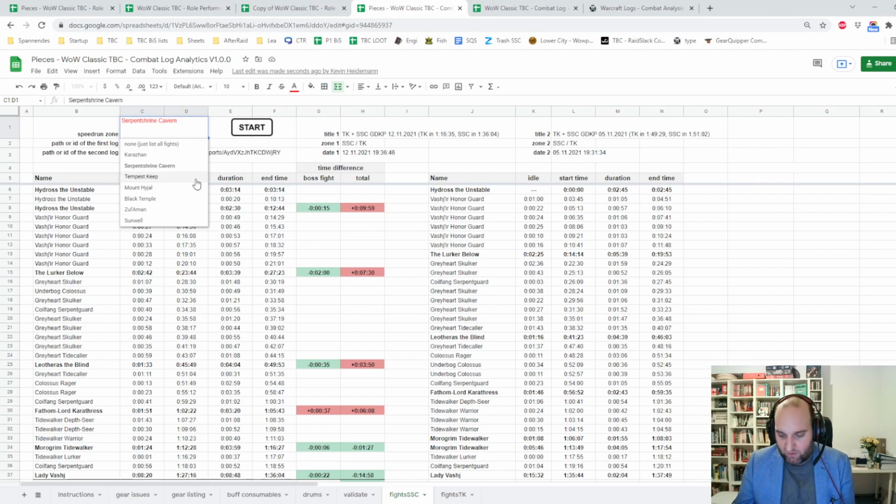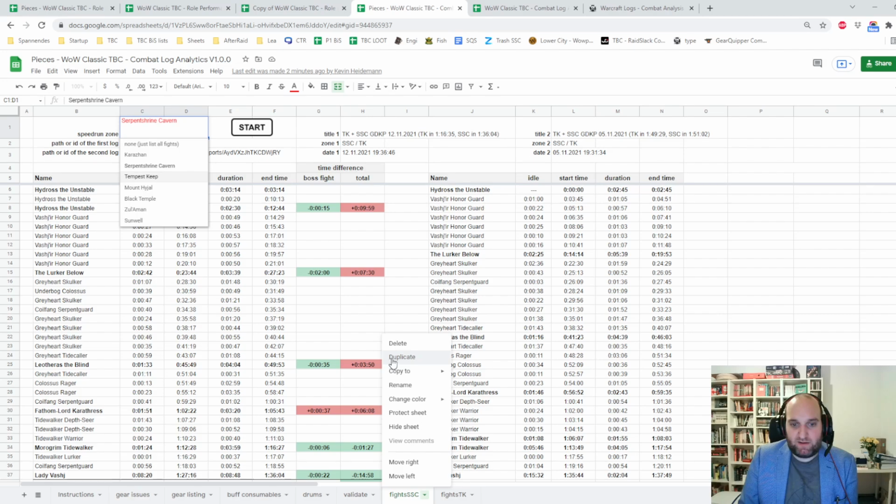Let's say you have a log from one evening, it was a long evening in phase 3, and you did Black Temple, then you did Mount Hyjal, and then you even did SSC and TK. You had a lot of time, a long evening. And all of this is in one report, and you still want to compare your Black Temple times with Black Temple times and so on.